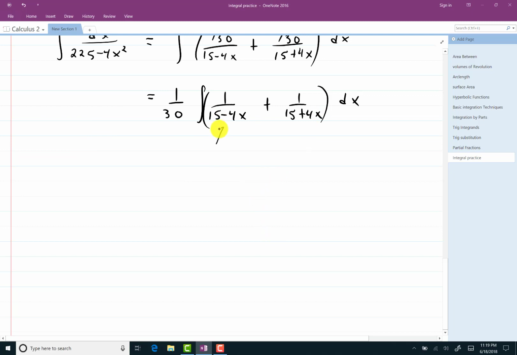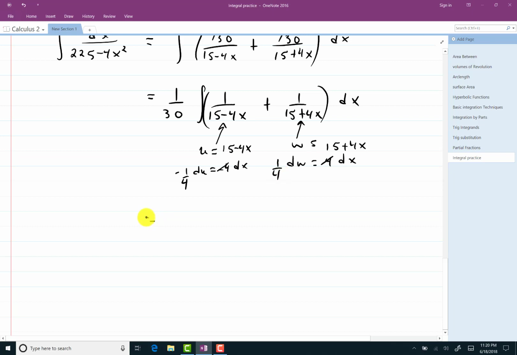but what I'm going to do for these is I'm going to let u equal 15 minus 4x, and then du will equal negative 4 dx. So I can't always cancel that. I'll put my negative 1/4 here. And I don't know about using u again, but maybe I'll use w. So that'll refer to this one. W will be 15 plus 4x. So that dw equals 4 dx. And like before, I'll cancel out a 4, like so.